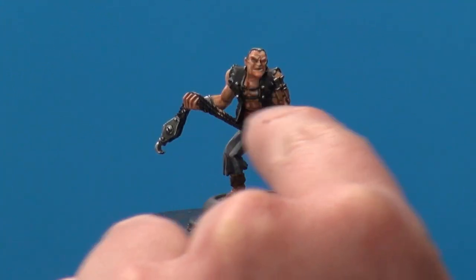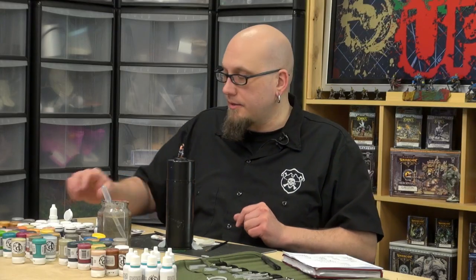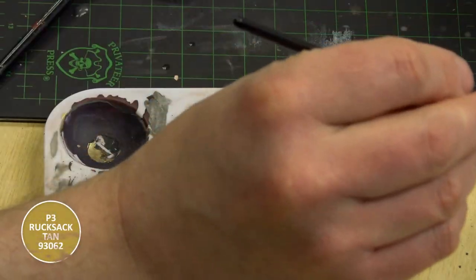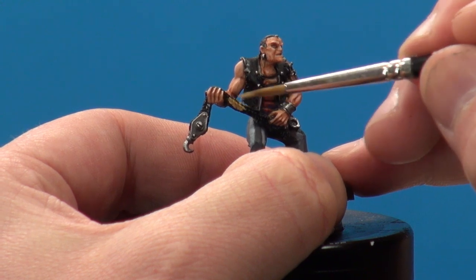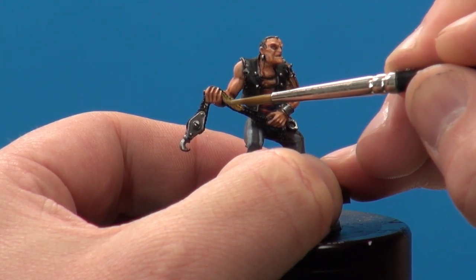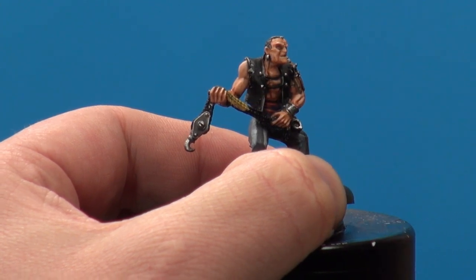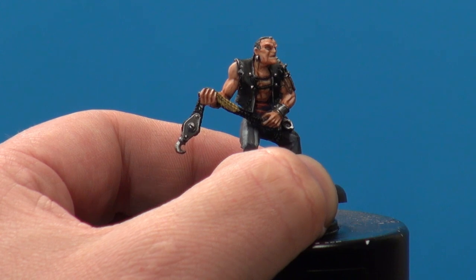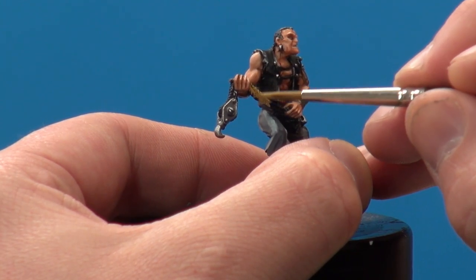And for the rope and his strings across his chest, I'm going to use basically the same colors. I'm going to start out with a base coat of Rucksack Tan, and I'll just very quickly base coat those in Rucksack. And I'll probably do two coats of this.